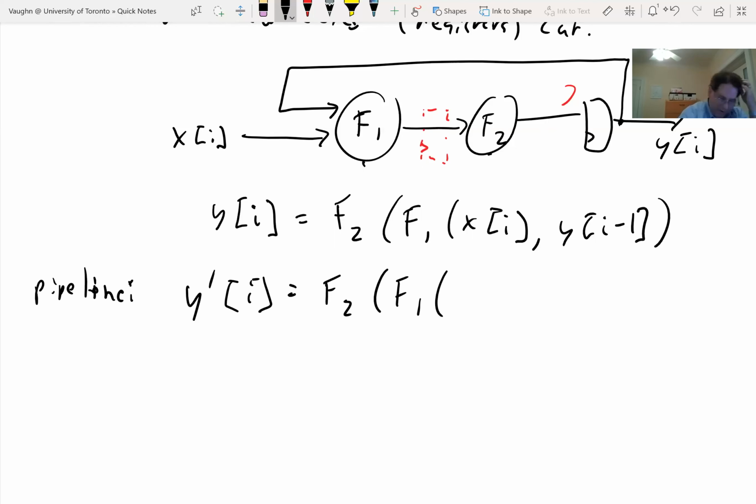And what are the inputs to f1? It's still x of i, so none of that has changed. But it's no longer y of i, it's actually y from 2 cycles ago. It took me 2 cycles from x of i getting here, so a certain value, maybe 6, getting there. It takes 2 cycles for that to produce a y. So we're actually computing on y of i minus 2.